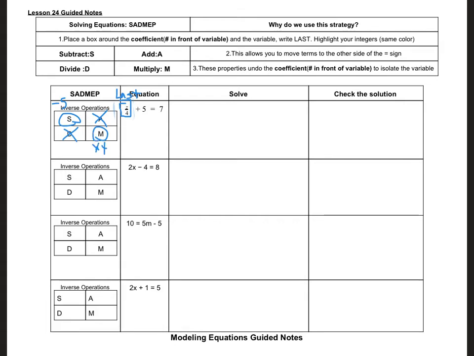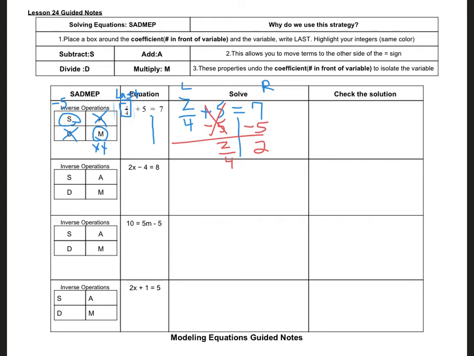So let me go ahead and write this over here: z divided by 4 plus 5 equals 7. As always, we separate our left side from our right side, because remember, what I do to one side, I do to the other. My first step said I needed to subtract 5 on both sides. So I get 0 pairs here, and I'm left with 2. That leaves me with some number divided by 4 is equal to 2.